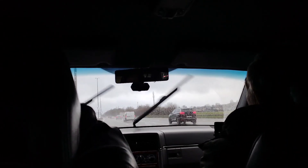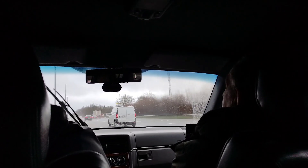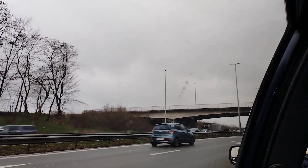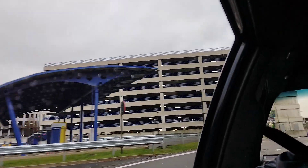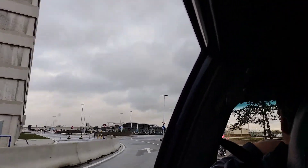This is me on my way to Zaventem Airport. My parents-in-law are going to bring us there. The weather in Belgium is very cold — we still have winter here and it was raining with a lot of traffic. At Zaventem Airport there is a kiss-and-ride option where passengers can be dropped off for a maximum of 10 minutes at no charge.